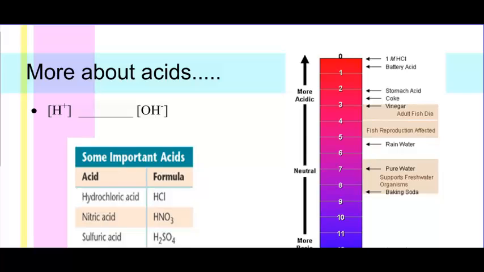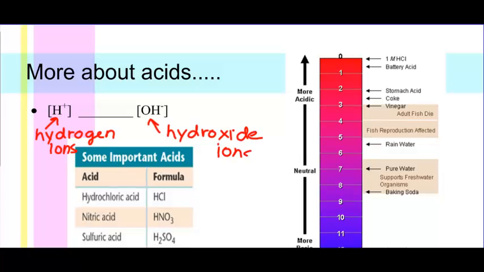In an acid also, there are a lot of hydrogen ions. That's really what makes an acid an acid. So this is hydrogen ion. And this symbol is hydroxide ions. Both are present in an acid, just like both are present in water, actually. In water, they're present in equal amounts. But in an acid, there are more hydrogen ions. The concentration of hydrogen ions is greater. You get more of these, and you have fewer of these hydroxide ions, okay?